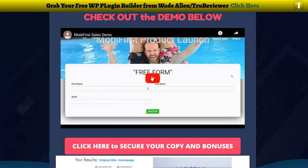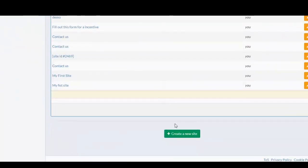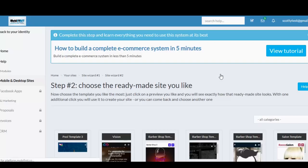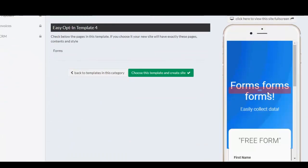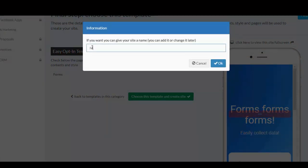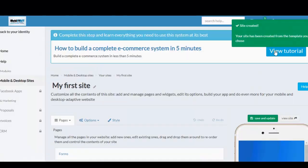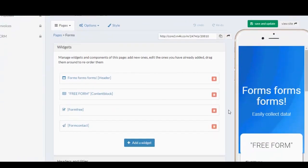Hello everyone, Scotty Carter here, CEO of Mobi First. I'm going to show you how you can have your first site up in just under five minutes. Let's go right into Create a New Site — we're going to use the wizard until you get really expert at this, you don't even need the wizard. Let's get an opt-in form; we're going to pick this one, preview it. There's lots of information I can control and edit on the whole template. I'll name my first site now, and we'll be able to edit everything in real time. We'll go into Forms and all the widgets will pop up that this template has.